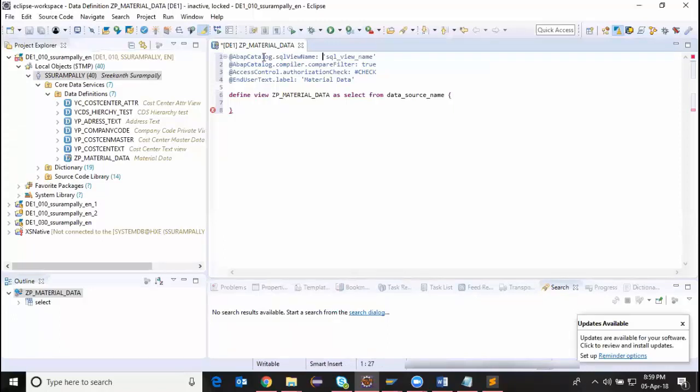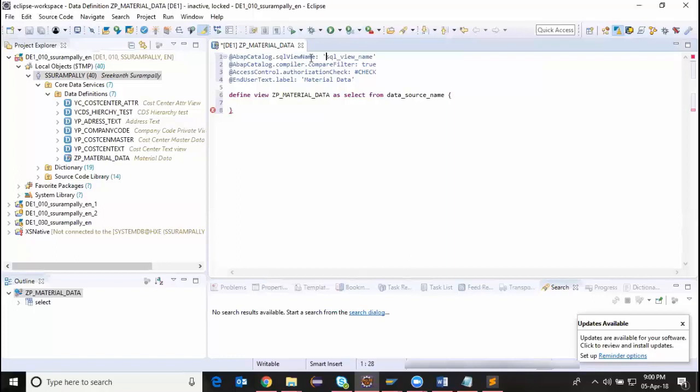Annotations plus associations together mean you don't need to write a big SQL code to tell the system that this is going to work as a master data object. You can just put an annotation on it, and if you want to use it as a master data dimension, you just put that annotation. That is your conceptual idea, and then you put it in the annotations. You don't write SQL for that.